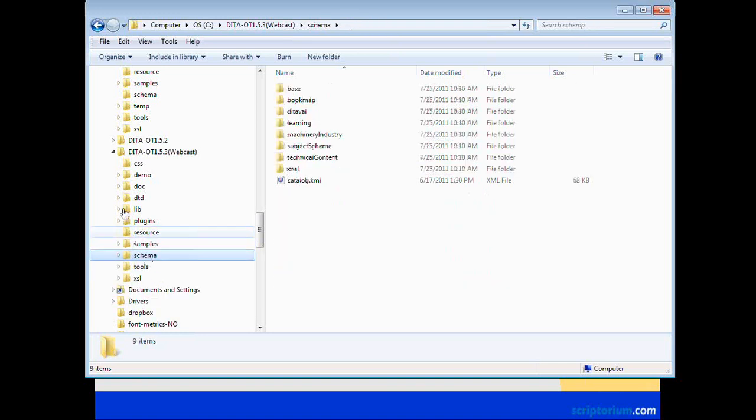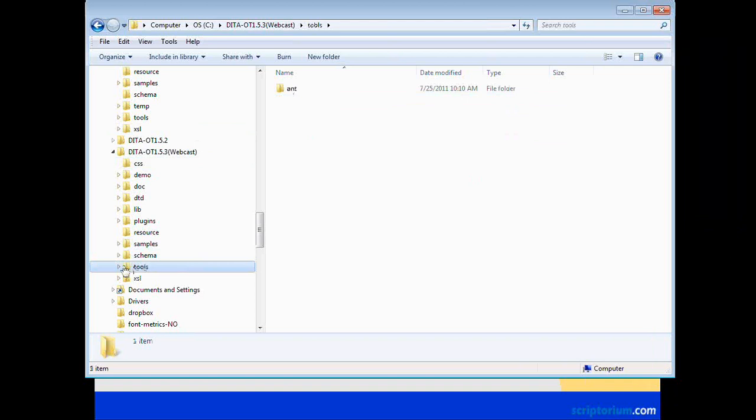The schema folder is structured just like the DTD folder. And that is because schema is just another way of describing the content model of the DITA specializations. Schema is related to DTDs. DTD uses a language, sort of a meta language for defining your content model, but it's not XML. It's a language unto itself. Schema actually uses XML for describing XML. And it's actually much more powerful than DTD. It's much stronger on type checking and things like that. But unfortunately, it's not used a lot. When I do Open Toolkit modifications, I almost always focus in the DTD folder. I've never had to do anything where I needed to modify the schema folder. But as you can see, it's organized just the same as the DTDs.